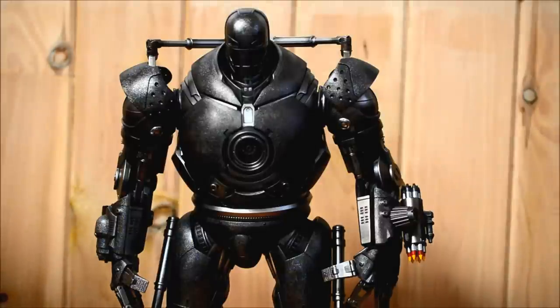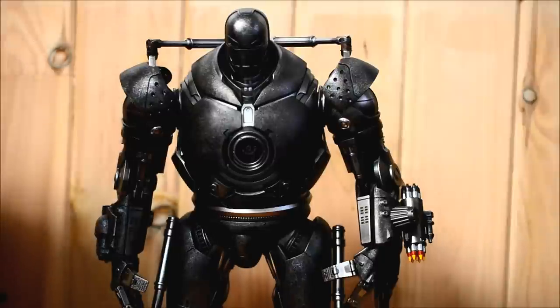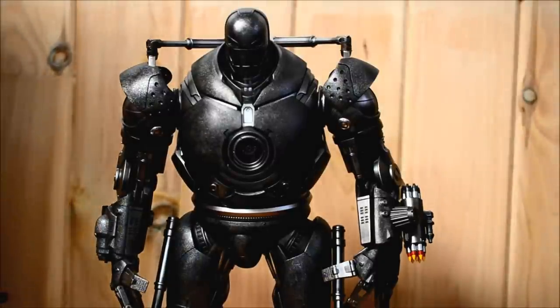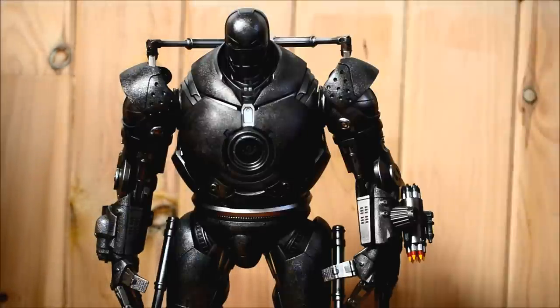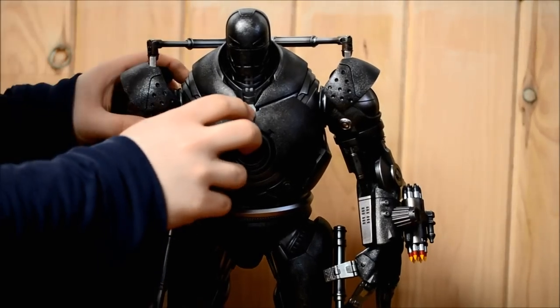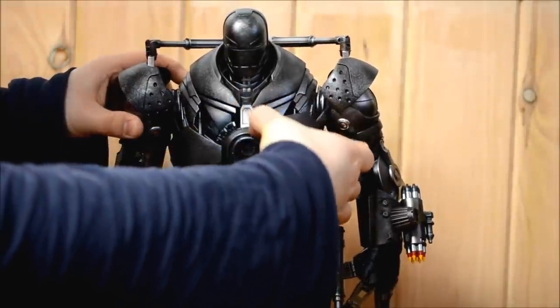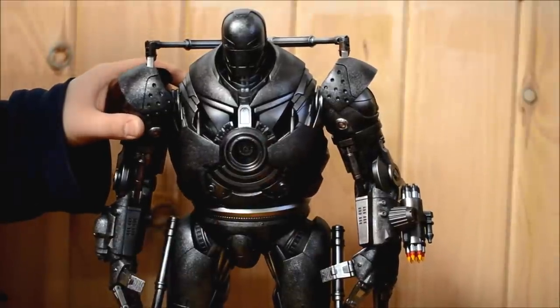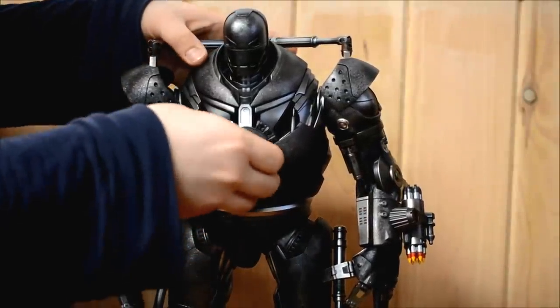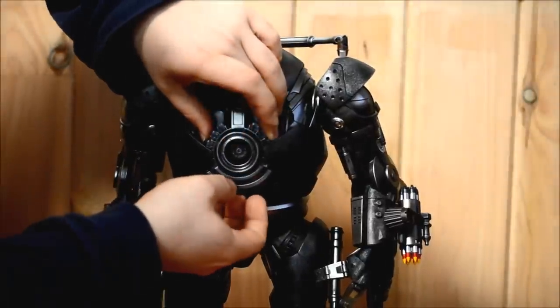The next feature is the opening cockpit, which is insane. In the end of the movie, when Obadiah Stane is fighting Tony Stark, Tony Stark knocks out his targeting sensor, and Obadiah has to open the cockpit to see Tony for the end of the fight. We get a lot of good detail shots in the film of how that cockpit works, and Hot Toys has used all that reference to make a really impressive design. To open the cockpit, we start by pulling these two chest pieces out and sliding them down — these feel nice and solid, they're not going to break off. Then the arc reactor pulls out, which is a little funny because you have to slide it past the chest armor plates.